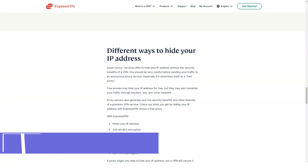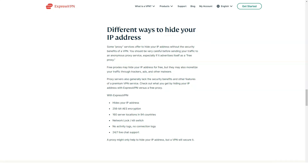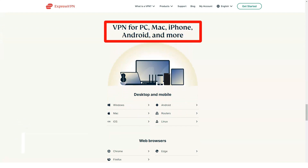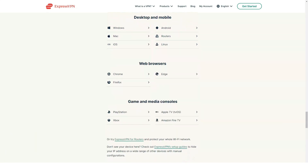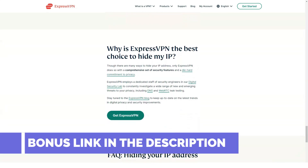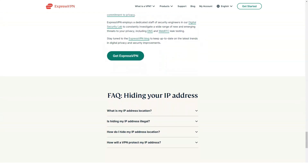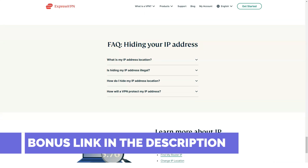Who it's best for: people who need the best and most reliable VPN, especially console gamers. Why we recommend it: you can decide to cancel at any time. ExpressVPN is the Mercedes-Benz of VPN clients — it is exceptionally powerful, uses a clean and easy-to-use interface, provides an unusually high number of servers in hundreds of countries, and includes extra installers. Prices and plans: one month $12.95, six months $9.99 per month, one year $8.32 per month. Although slightly expensive, ExpressVPN includes quality features: an unusually high number of countries and servers, extra installers for games and smart televisions, and a clean interface that's easy to use.